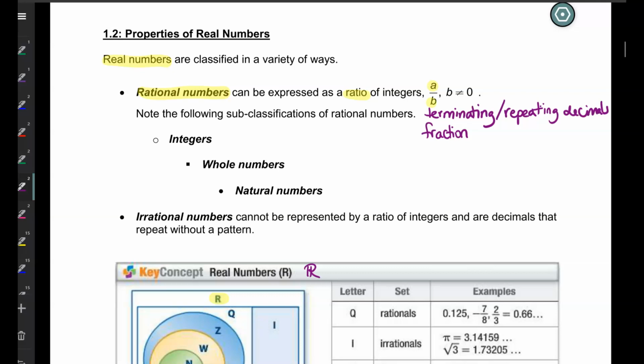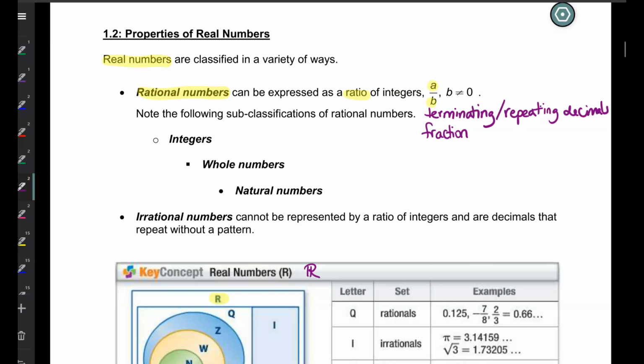And if somebody says, well, what if I put pi over 1? No, that doesn't count. You have to be able to express it as an integer over an integer, which we didn't get to yet. Pi is not a rational number. The square root of 2 is not a rational number. There's no fraction that I can express. So I could say 0.125, because I know that I can also write that as 1/8. That's equivalent to 1/8.